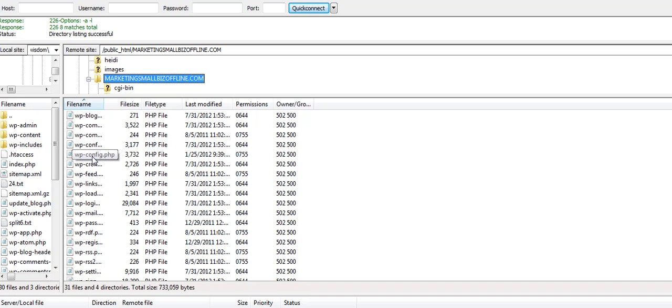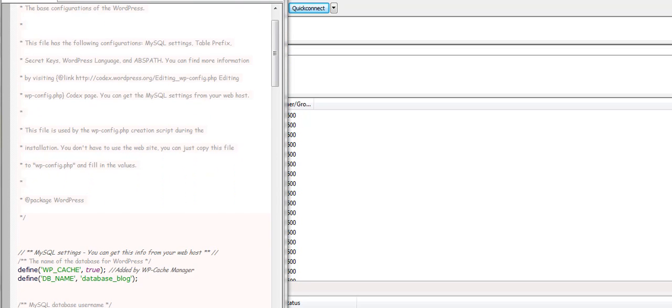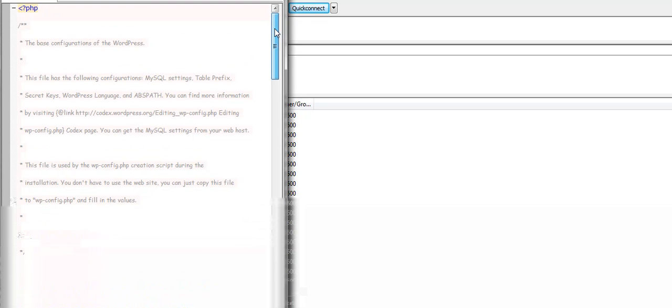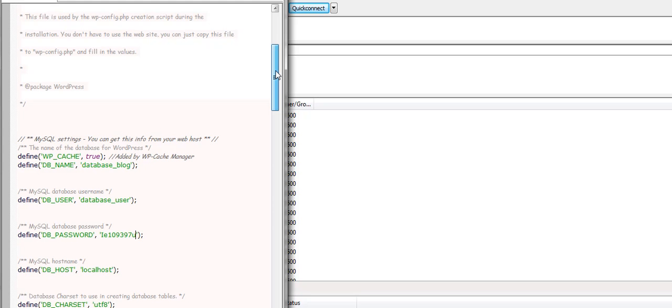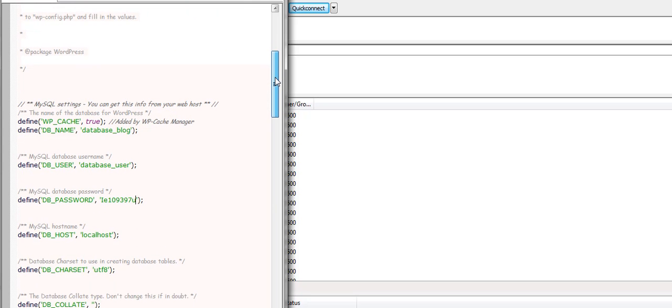Now, one of these that you may need to change if you were to move from one server to another is the WP config file. Your config file is going to look something like this when you put it on there. If you do an automatic install, this is set up for you. Your database is set up for you. You don't have to do all these things. When you set it up, your database is given a name, and then you have a user. Now it's going to have the same thing on all of them. One of them I have this connect, and I'll say connect/ and then whatever you name your folder.